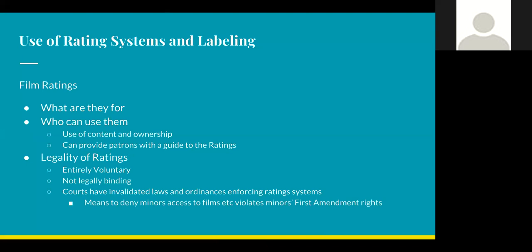But the key to this whole thing is this is voluntary. Yeah, it's an independent group of people, and a division of MPAA. So MPAA is made up of all the studios that you know of. And as a group, the membership has decided, we will not show movies that are not rated. Now, that goes on to the next level. So the Classification and Ratings Administration, or CARA, is a division of MPAA.